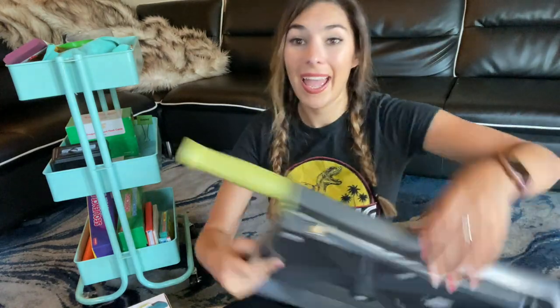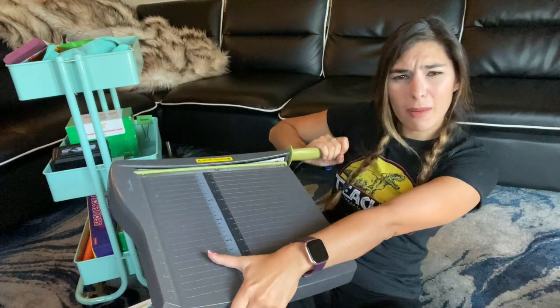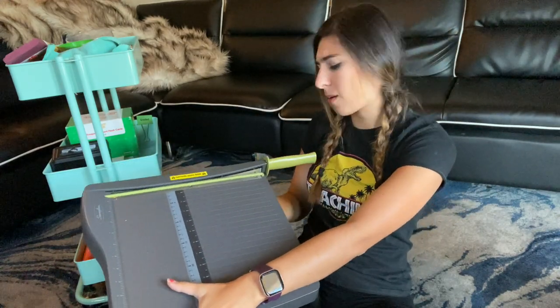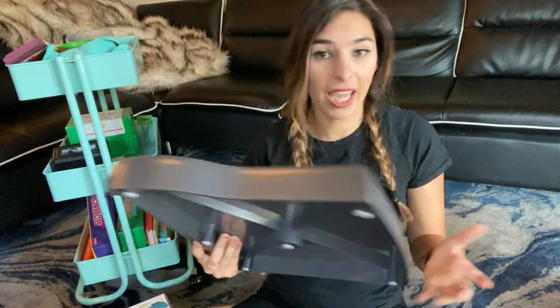My favorite thing that made me feel like an official fancy teacher was my own personal paper cutter. Something about it gives you so much power, though it's still a little scary — I'm always afraid of chopping my fingers off. It's small and light; it's a Swingline. You will use your laminator and your cutter so much. I went out and bought both mid-first year, so I'd get them from the start.